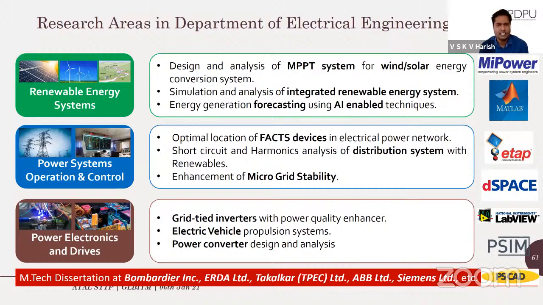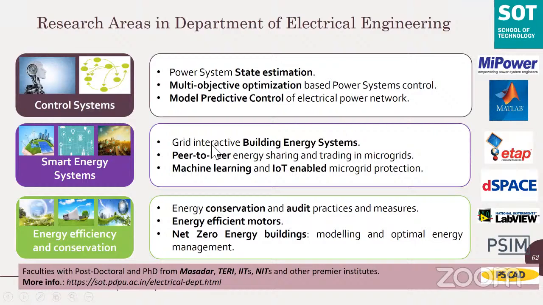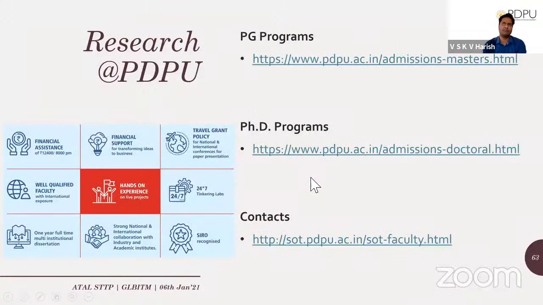We have the renewable energy systems area, and we have power systems operation and control. These are the different research groups, and each research group is led by esteemed faculty of our department, who are majorly postdocs or PhDs from reputed institutes in India and abroad. We also have good infrastructure for a modeling and simulation laboratory. We are on the verge of acquiring RETScreen and HOMER as well, in order to create the complete energy scenario. These are legitimately licensed software which we have in our department.